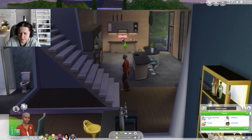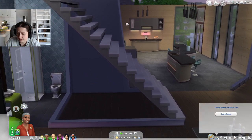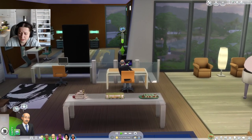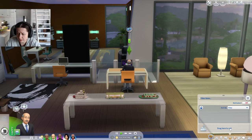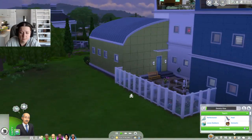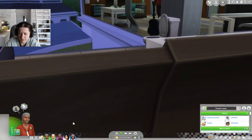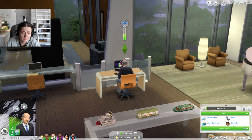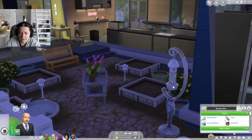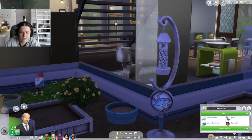Let's see. Vivian Lewis is family oriented, foodie, cheerful. She is unemployed. She's just an old woman living her life. Dennis Kim is a perfectionist, neat, and loves the outdoors. So I'm suspecting that this is his garden. Yeah. The kitchen is Vivian's. The garden is Dennis's. Dennis, I have this bird feeder. We're gonna add bird seed to it. He likes video games. I don't think so. He's an old man.